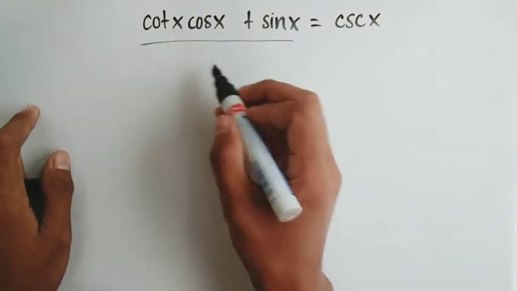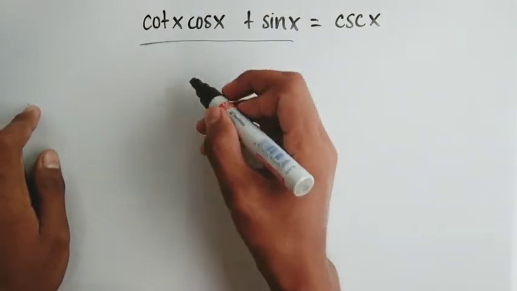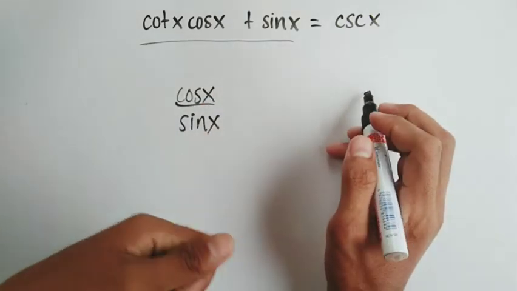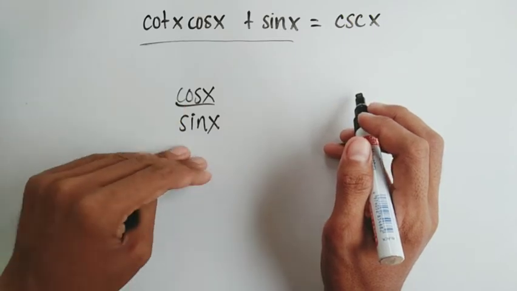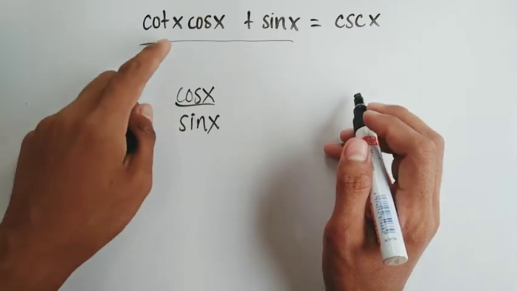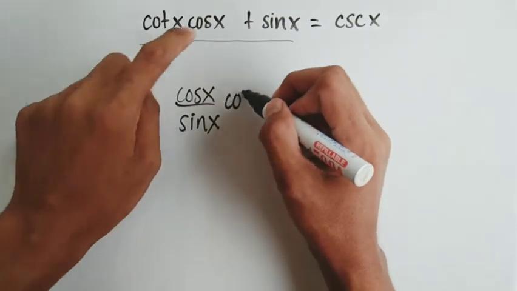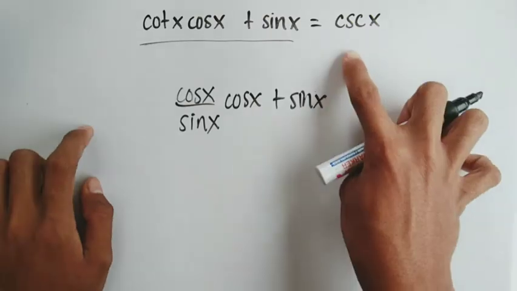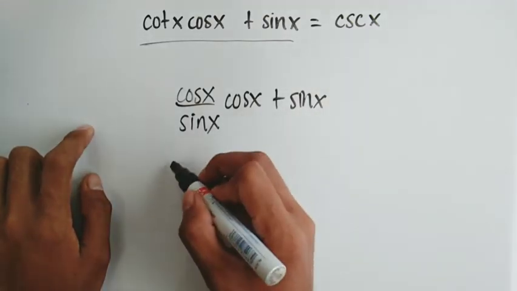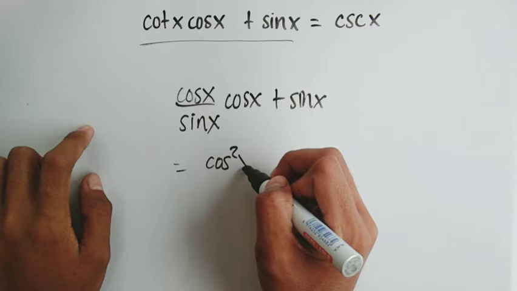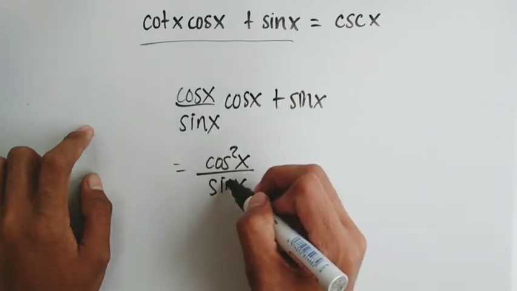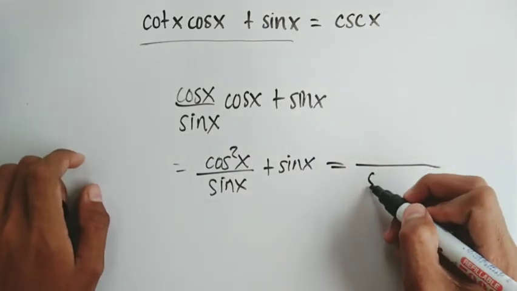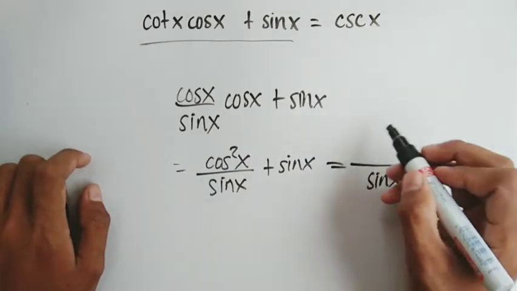So dito, we should know that cotangent x is equal to cosine x over sine x. So pinakaunang identity yung ginamit natin. So dapat alam natin to. This is equal to cotangent x. So copy na lang natin yung tira, and huwag na natin to isulat kasi yan dapat yung makuha nating sagot. So simplify, we have cosine squared x over sine x plus sine x. So simplify natin using LCD. Basic lang to, dapat alam nyo na.